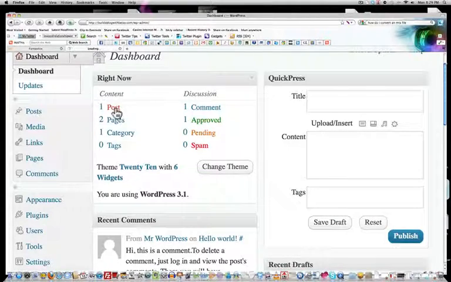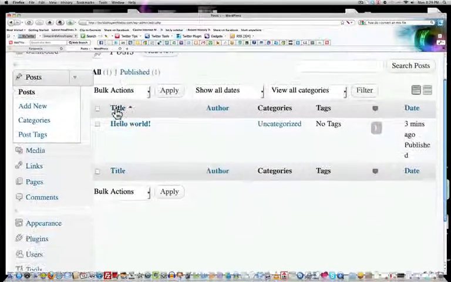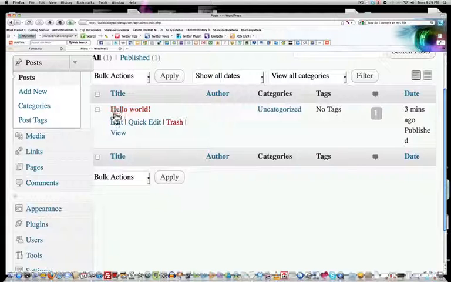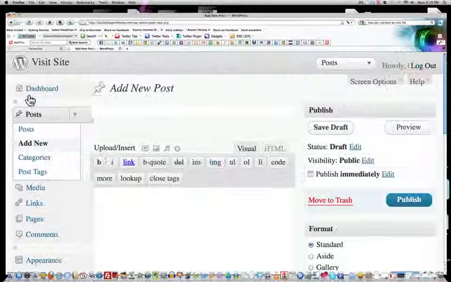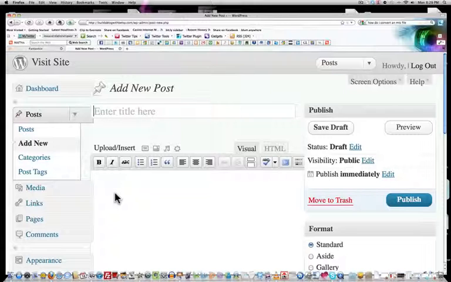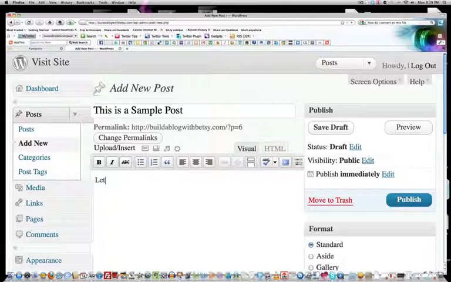Now when you add a post, that is what will go on a specific page. So this is a sample post already here. We'll add a new post, and don't worry about messing anything up in here. I'm going to say this is a sample post, and let's test this post.